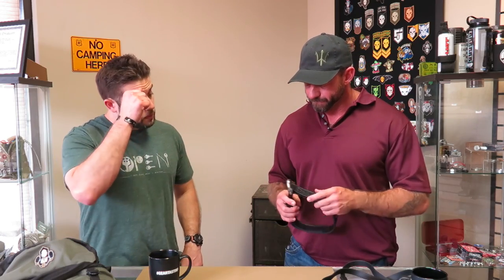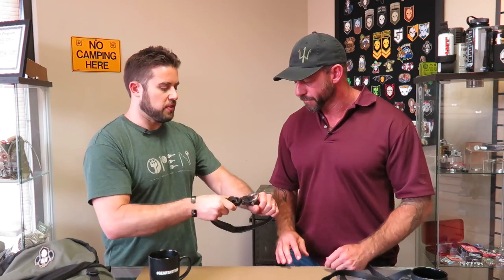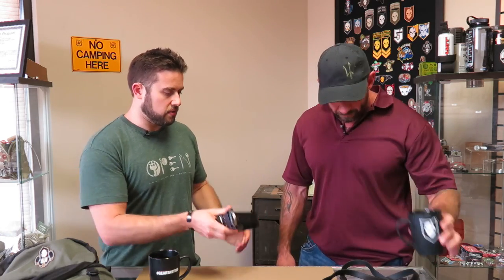I like that you're using a Cobra buckle too - we use those in our bags. What I like about them, just like you were saying with the Kong, is that if this is under load you can still release it, which is nice - if you ever had to get your dog out. Yeah, and to me it's important that if you have to, you can, but it's not going to happen by accident. Because the reality is that the convenience of being able to do it fast and easy is something a lot of people want, but you can't sacrifice a potential accident in the name of convenience.